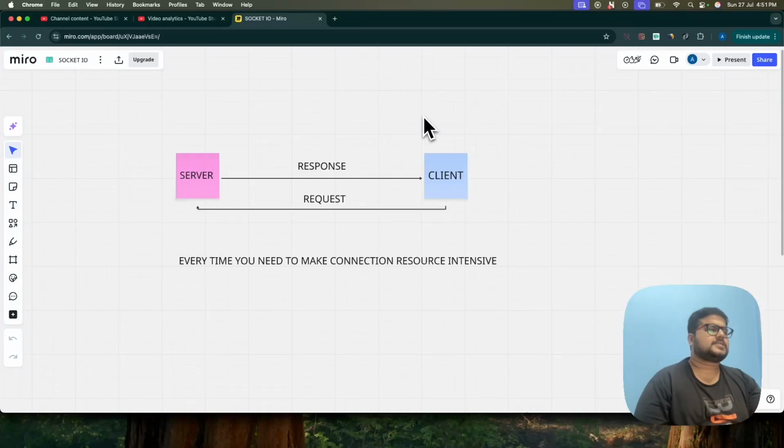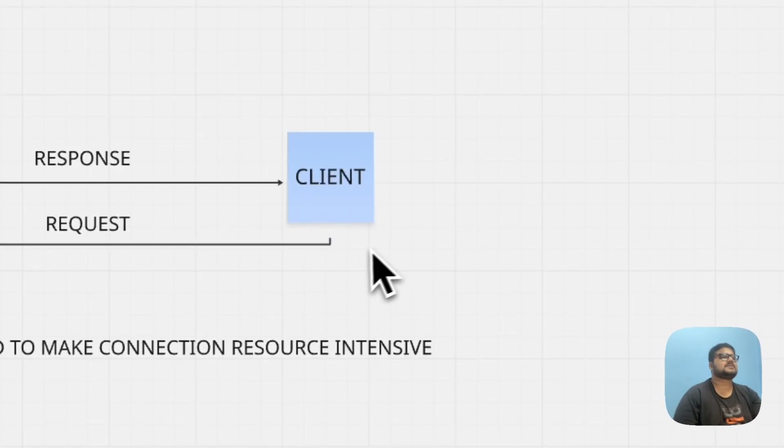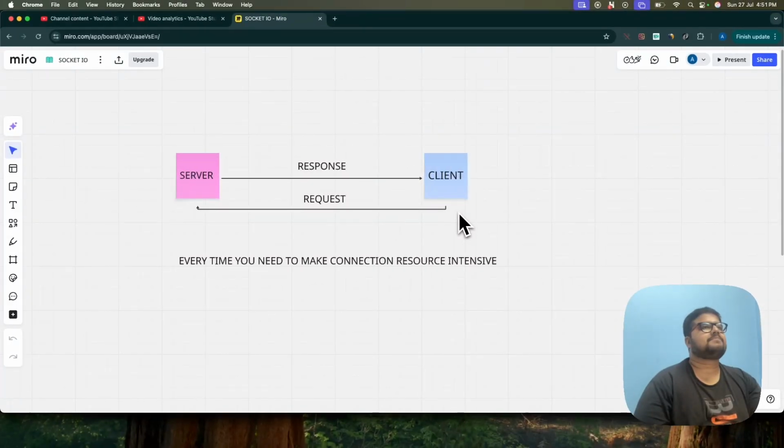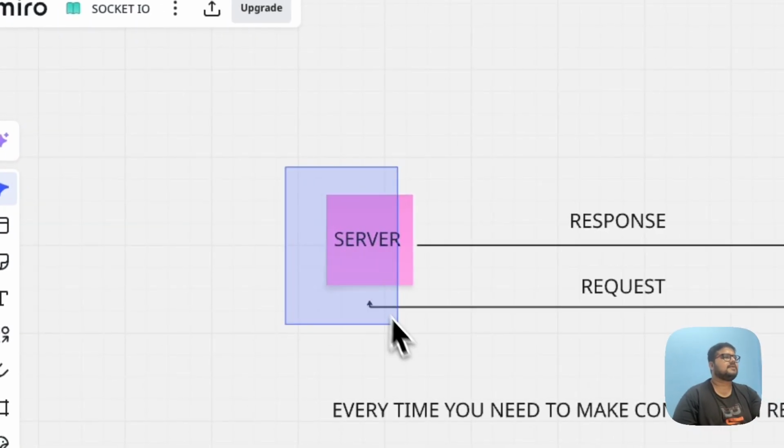This is basically the server and client. The client will send a request and the server will send a response to that request. Now, the problem is there for some things when the advanced web is there. For example, the application is real-time stock data. Every second or every half second, the stock data is updated. Now, you can't make a request to the server every time, because then the server will crash.